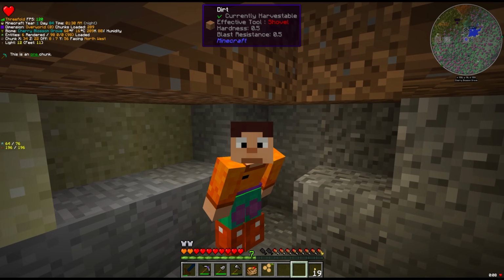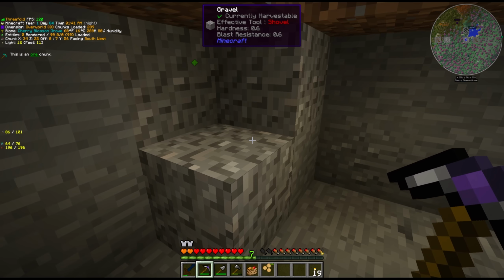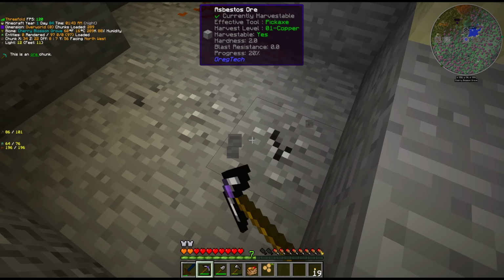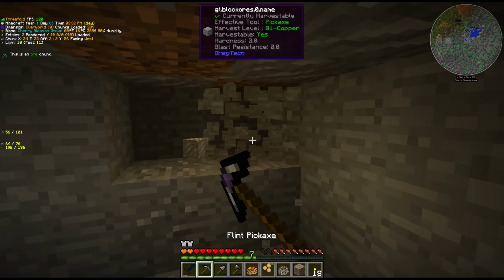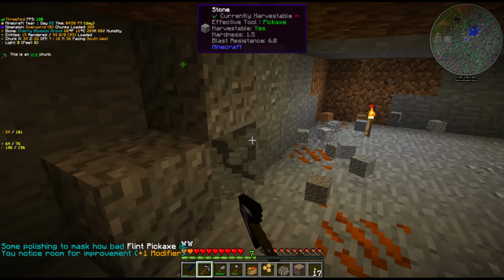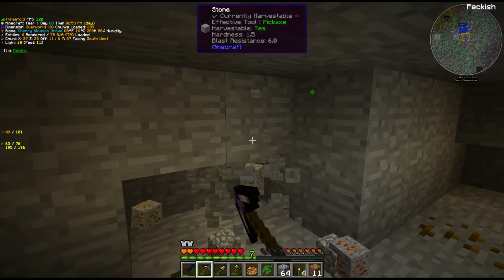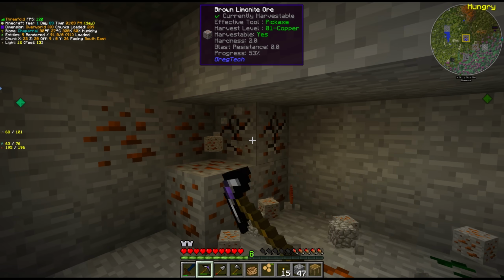Hello everyone and welcome to Gregtech New Horizons, where we are in a hole, and we have to make this hole a bit bigger and collect these resources. Today we're going to be mining tin. Lots and lots of tin. Mining copper, lots and lots of copper. Also iron, we can never get enough iron.